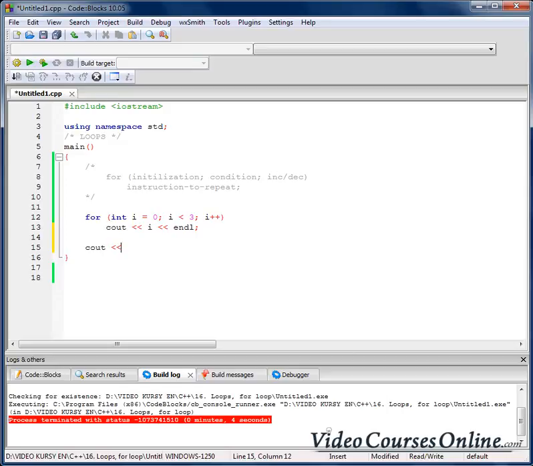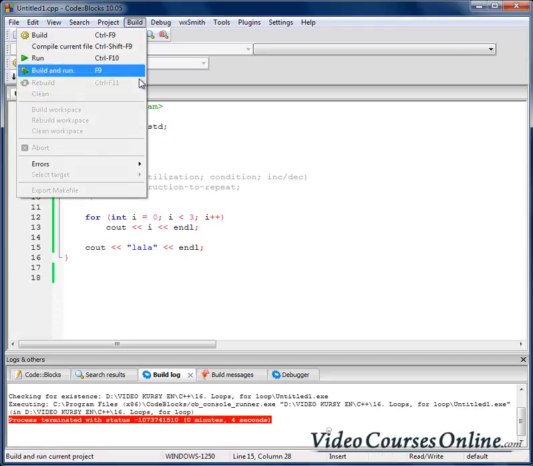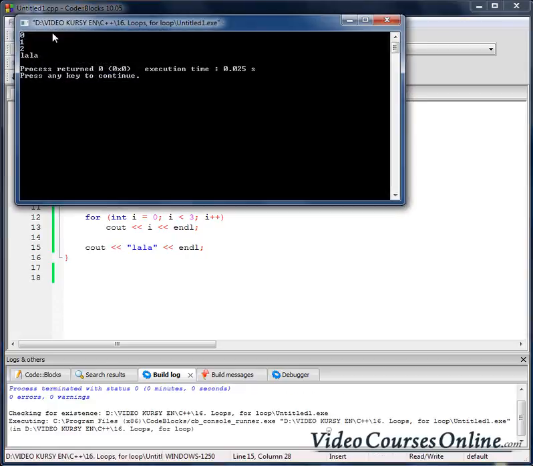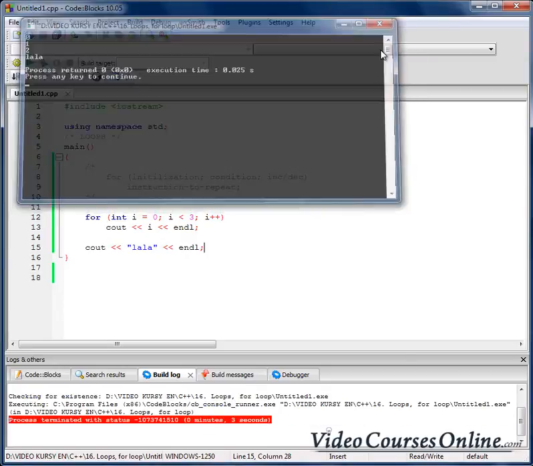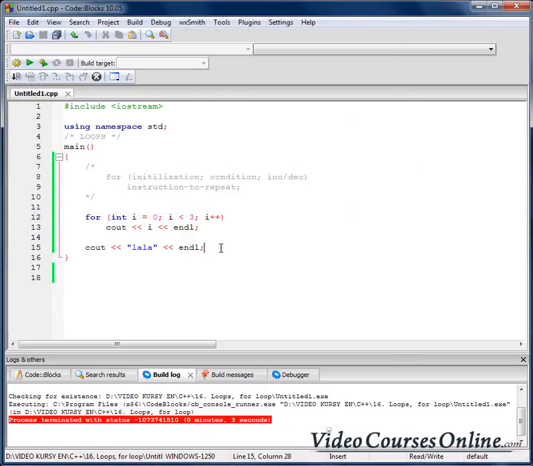So for example, to that line here that is singing, right? And let's check it out. As you can see, we have 0, 1, 2 and la la. So I wasn't lying. And now you might be like, hey, where can I use it? It's a good idea to use something like that to assign values of arrays.